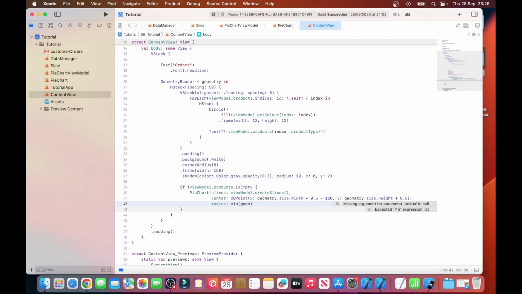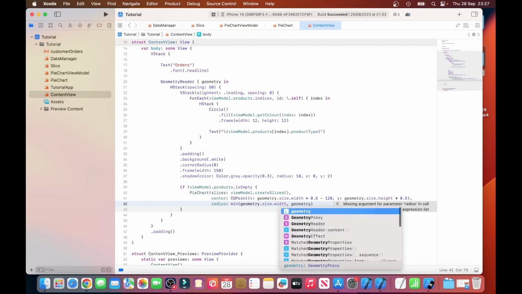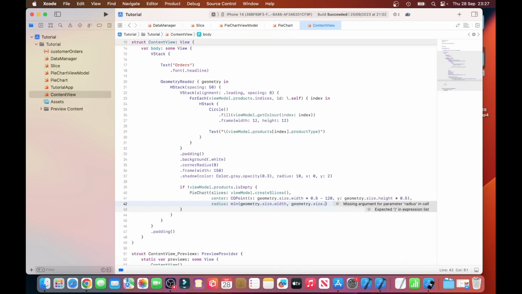I think there was an error there. And the purpose of line 42 is to set the radius of the pie chart.